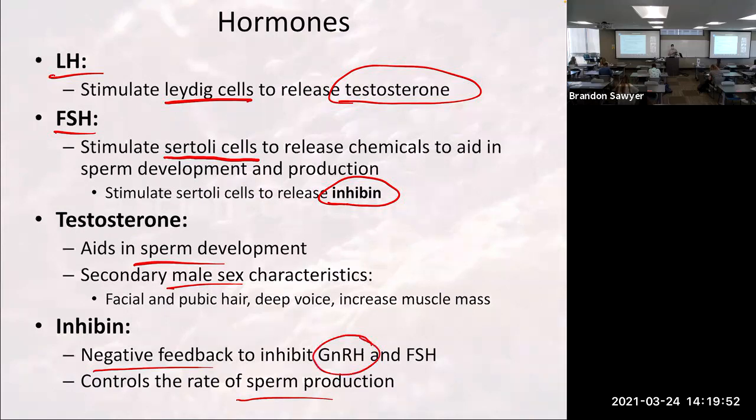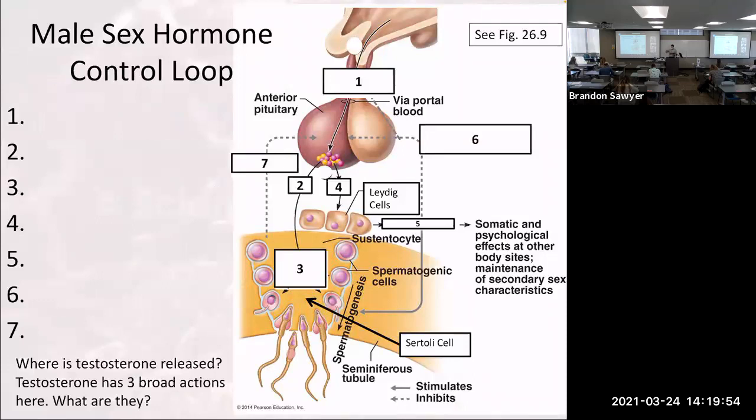Okay, so what I'd like to do for a sec is have you work through this male sex hormone control loop here. Again, you're filling in the numbers and then answering these couple questions here. On the Zoom, I'd like to try to send you to breakout rooms. Again, you won't have everybody from your team, and there'll be one group that has nobody from their team. It'll just have some other people. So let's try that. Let's go a couple minutes at this. Those of you in the class, I'd love for you to chat with each other about this, walk through this, make sure you understand it. So go ahead.